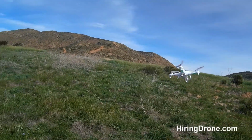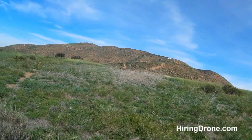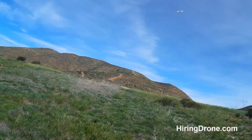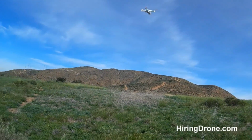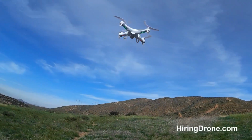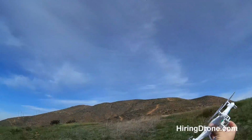Most quadcopters wouldn't be advised, because if you get your finger in there, it could chop your finger up. But it has little toy blades on it, so they don't spin too hard, they don't spin too fast. But this is a demonstration of how steady this thing flies. So we'll bring it in for a hand landing.